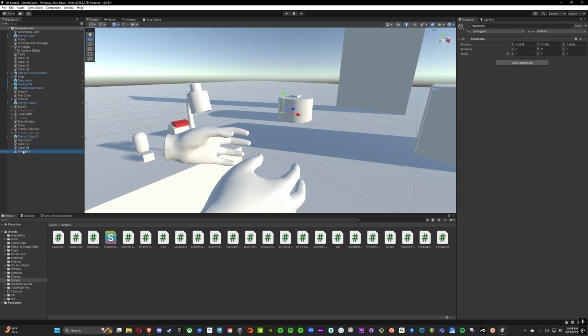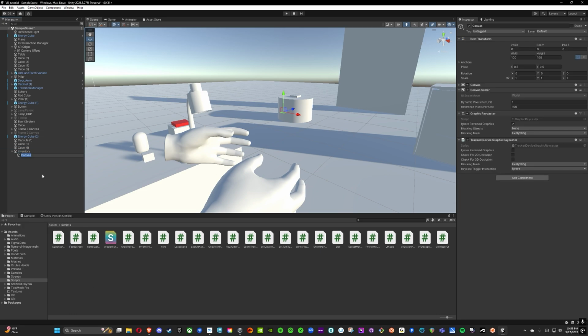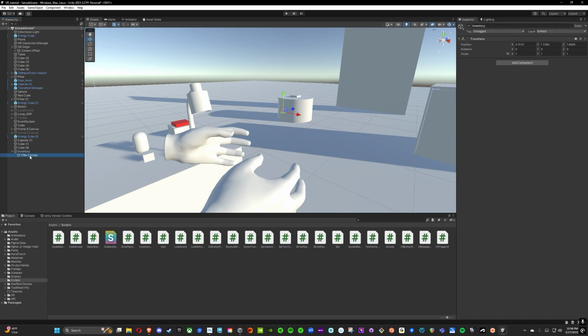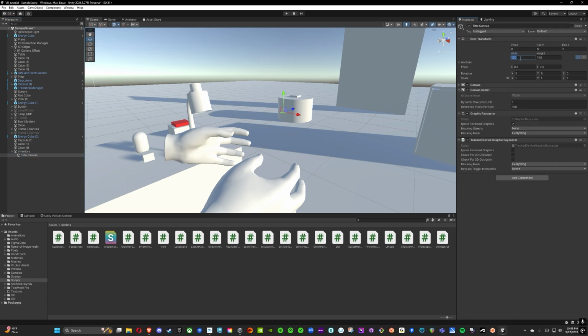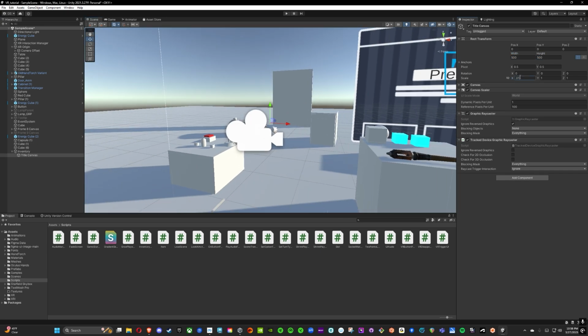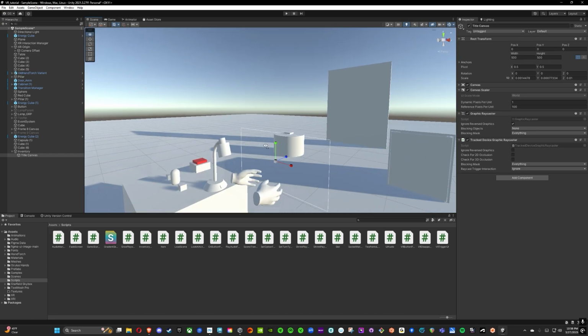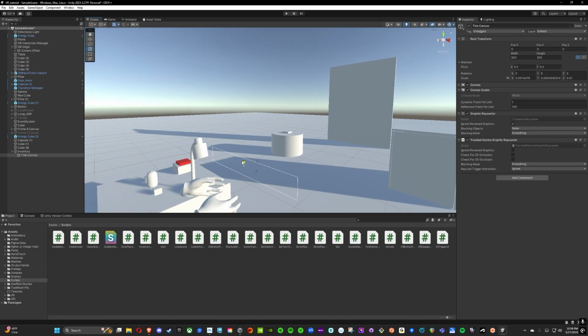And then from there I'm going to create an XR UI canvas. I'm going to call this title canvas. And then I want to change the width to 500, 500, and then turn the scale down pretty considerably, even more than that. Something like that is okay with me.